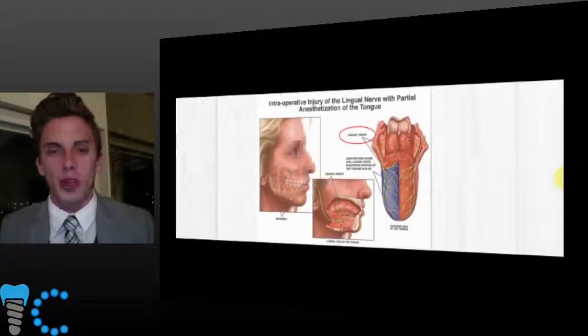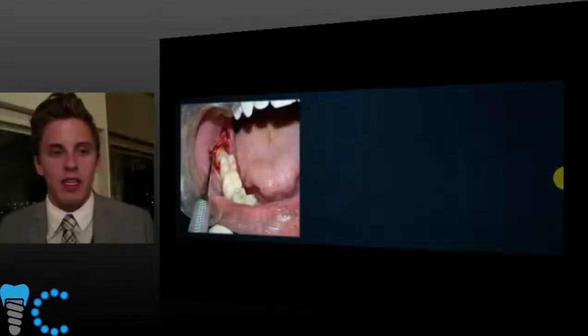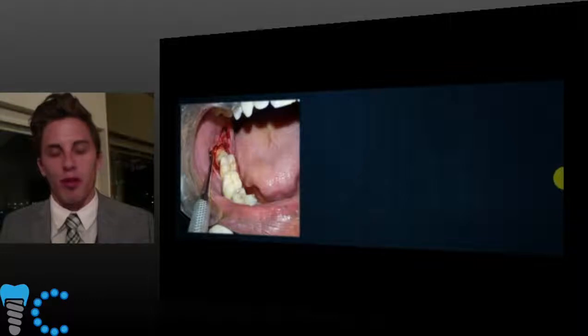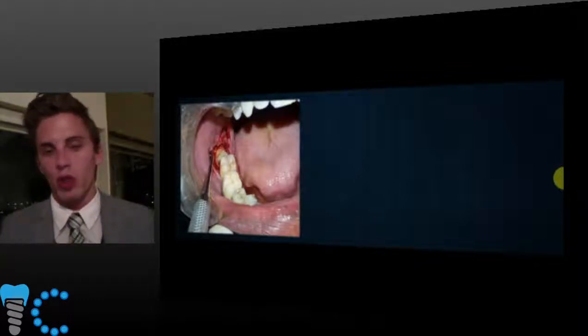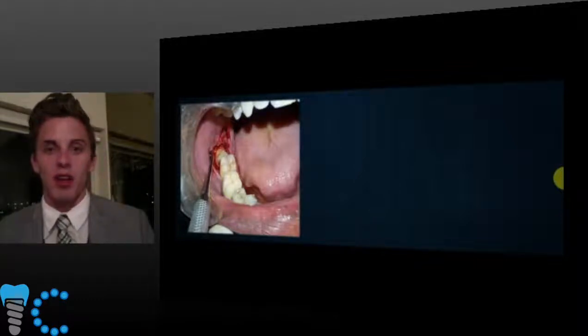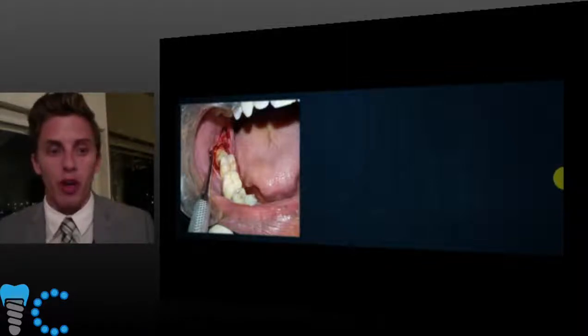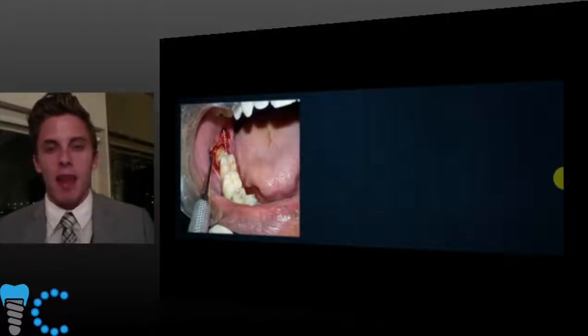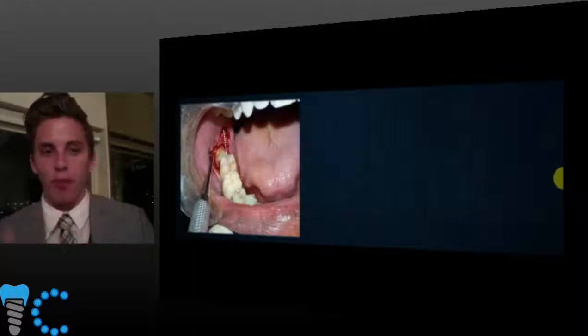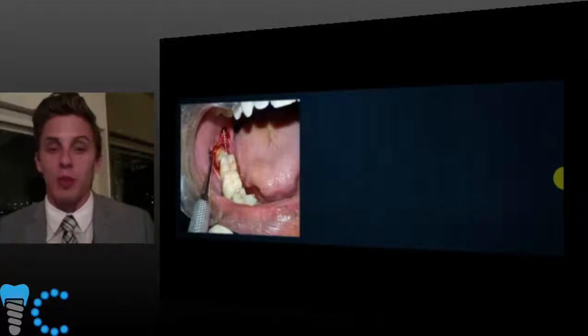The lingual nerve gives sensation to the tongue. It has no motor components. And we also discussed our flap design. I think this is one of the most critical parts of part one of the trilogy. So here in this clinical photo, we have an incision that was made, illustrated by the dotted white line. I believe that this is too far medial because we can have disturbance of the lingual nerve.